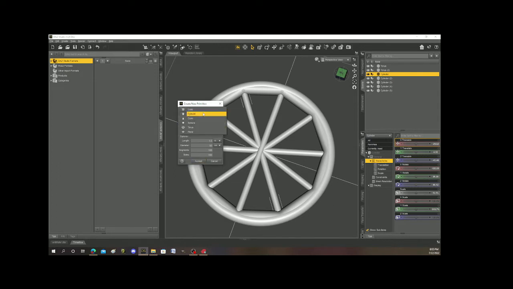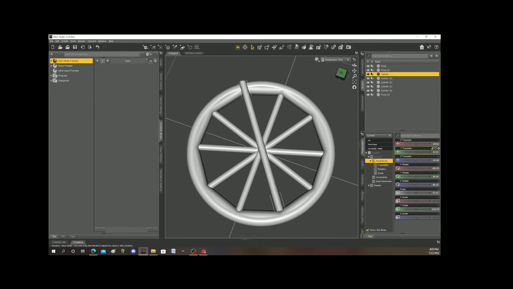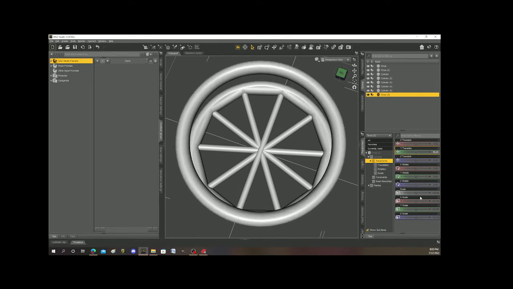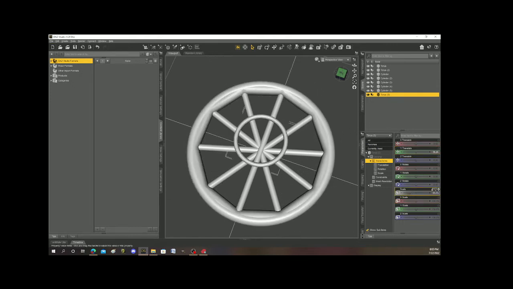Actually, let's create another torus, and I'll show you what we can do. If I create another torus, this one I do want at 100 segments, 100 sides. Oops, always hit undo. Select that torus, raise it up. Now I'm going to shrink this one because we're going to create the center, and I'm going to take this and make a Y.